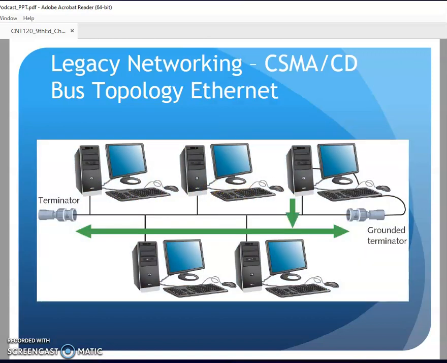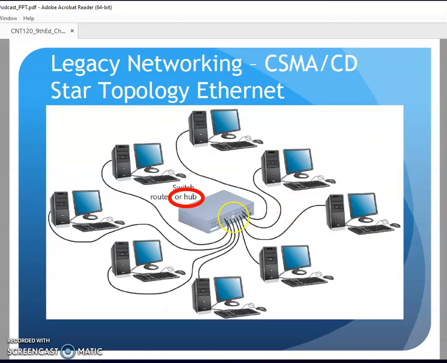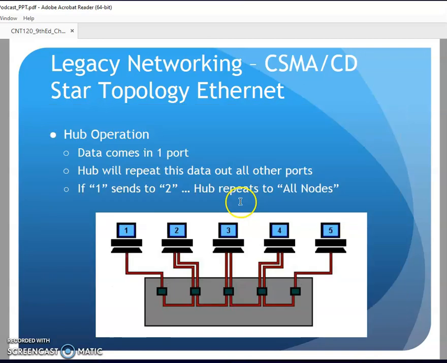Okay, so a lot of people see that and it's like, well, why did we do that? Well, we're getting the little blinky link lights and individual connections, all that good stuff. It's not until, and here's an example of a hub, when one goes to send to two, it literally goes to everybody. It really goes to everybody.